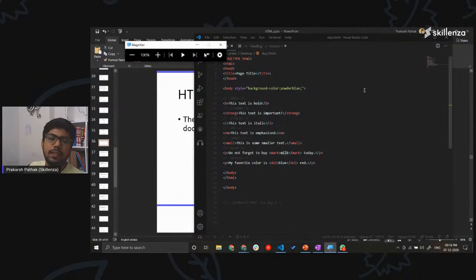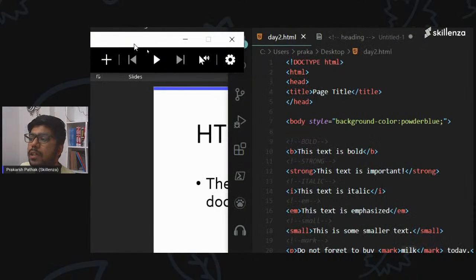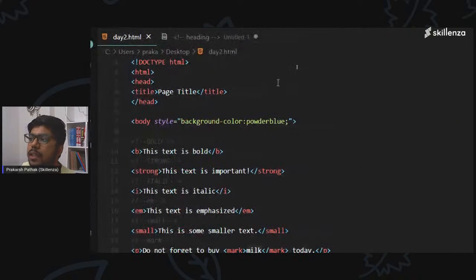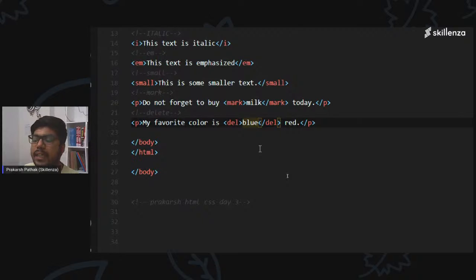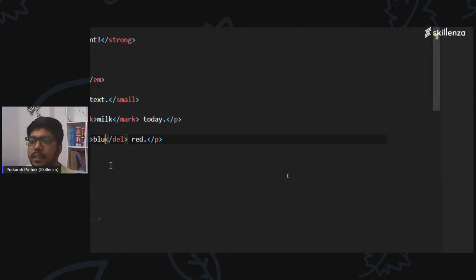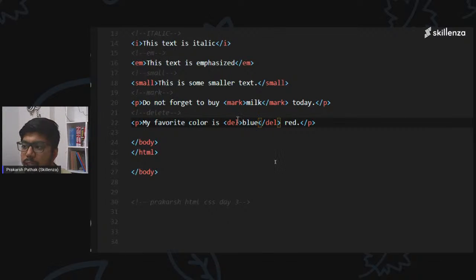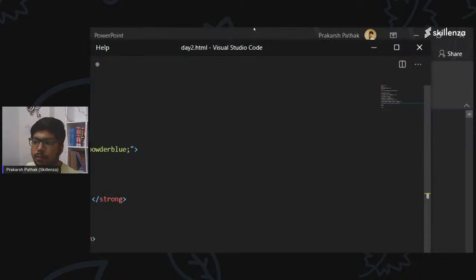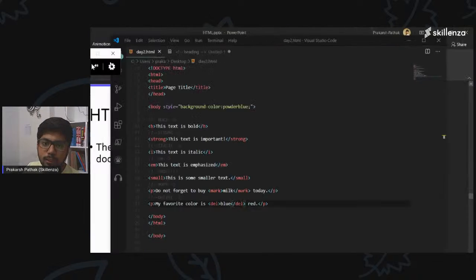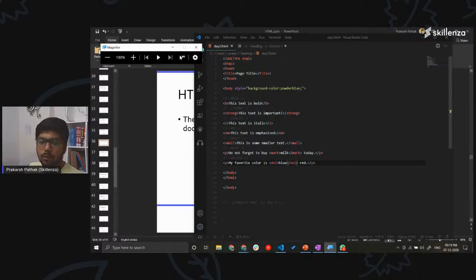So if you have seen Death Note, so yeah. If Light was using an HTML file to actually delete people, all he needed to do is write delete. All he needed to write was delete and the name of the person he wants out of this world. So if you have watched Death Note, it's a famous series. I would recommend watching it 100%.